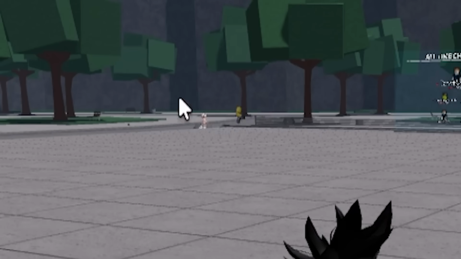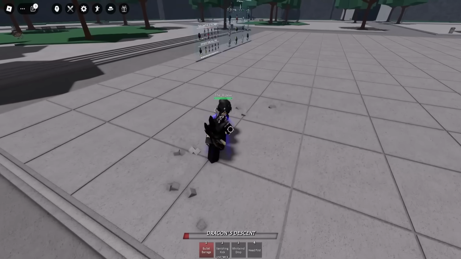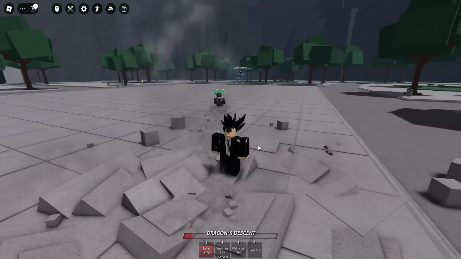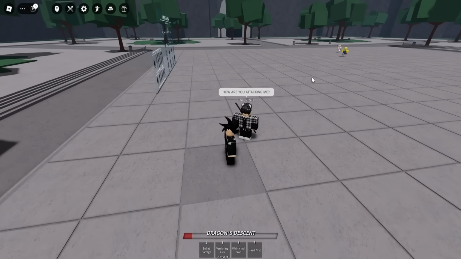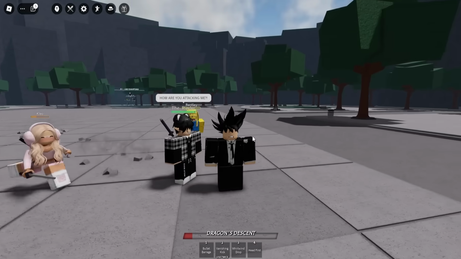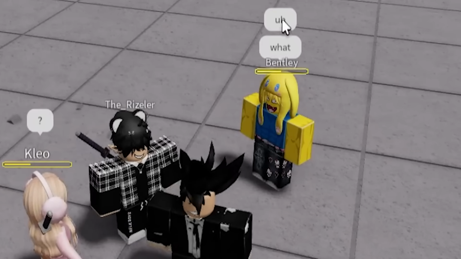And yo, look, those two are still fighting each other over there. They're still distracted. Hold up, I'm just gonna go ahead, do this. Hit bro with the bullet barrage into the air. And he said, yo, what the heck? How are you attacking me? And oh, I think he finally got the attention of the others. They're coming over. Yo, imagine how delusional this dude's about to sound when I just stand still, just standing here, not moving.